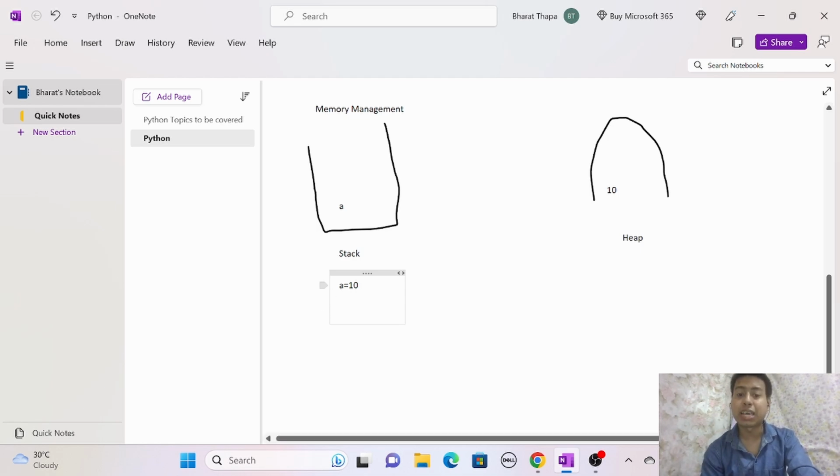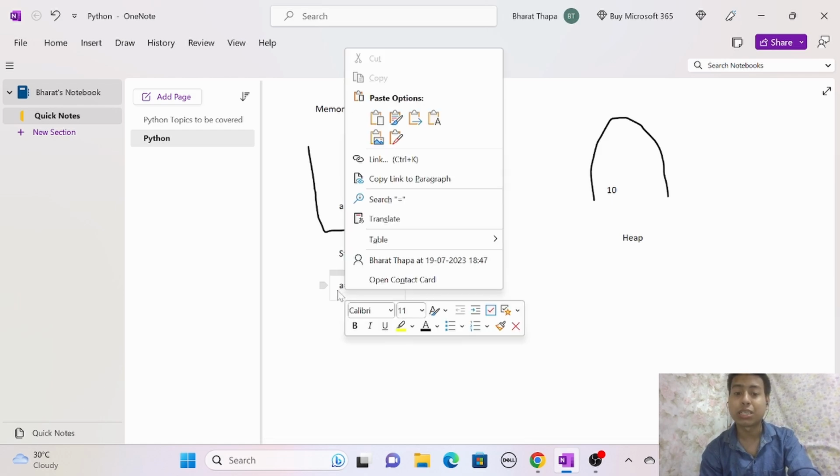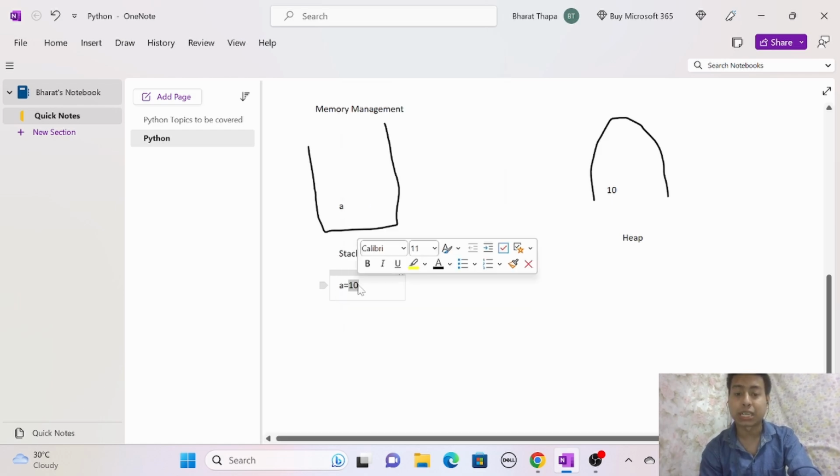Whether our data type is primitive or not, it will be stored in the same way. The reference variable will get stored in stack memory, and our object will get stored in the heap memory. Even if it is a primitive data type, it is still called a reference variable, because it is pointing to an object, and everything that is pointing to an object is called a reference variable, right?